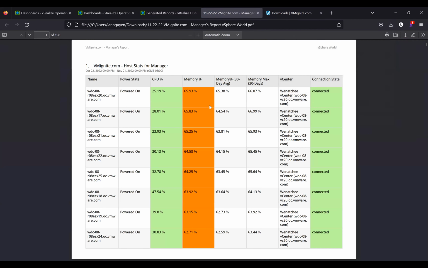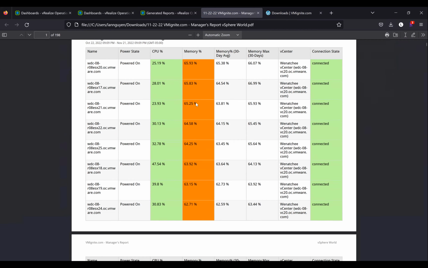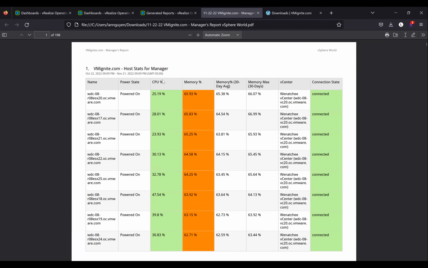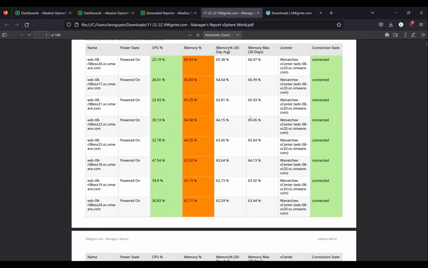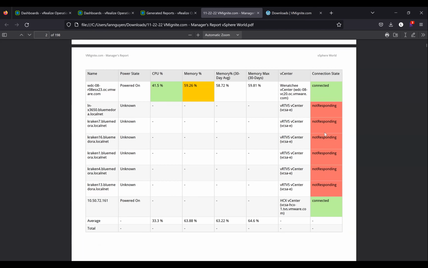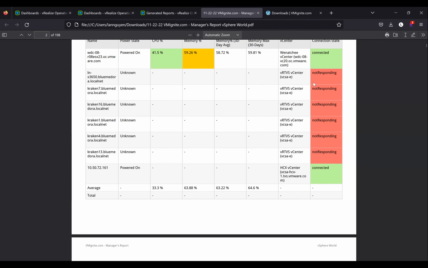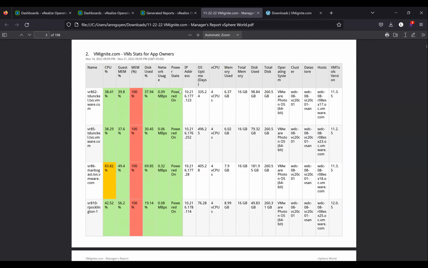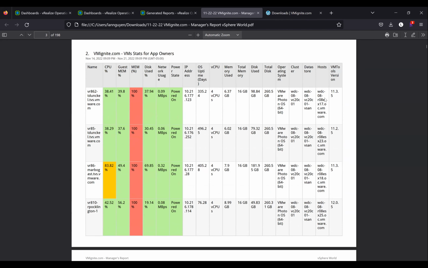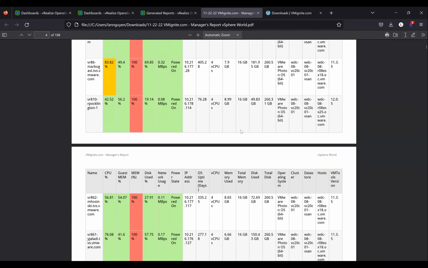And there you go. I have my nice report with coloring, right? See how I checked that box, coloring. I did the horizontal mode, so you can get more metrics going across. Right. So you see the color makes a big difference. I can see not responding instantly. And here are my VMs, right? You see there are a lot of metrics for VMs, and it fitted pretty well.